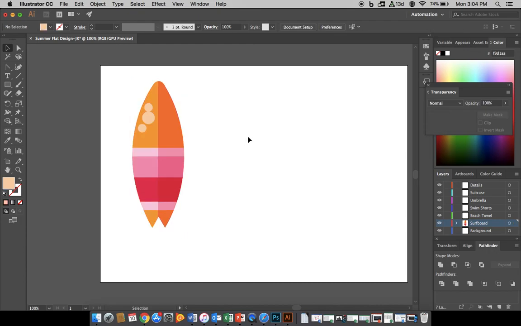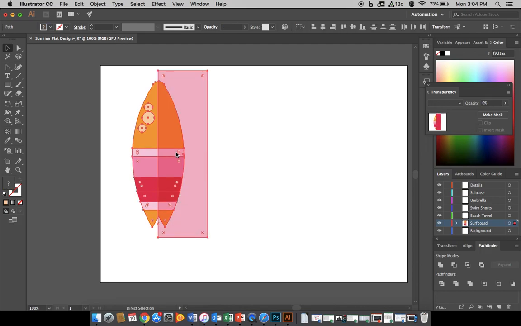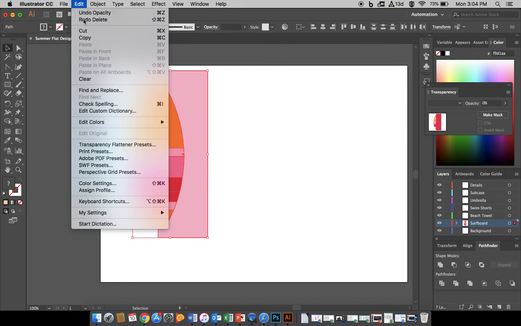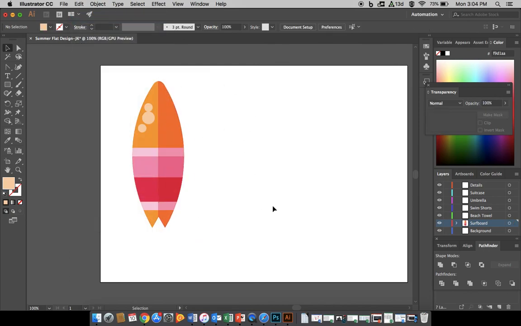There's only one thing we have left to do with our surfboard, and that is to make sure we group it all together. For whatever object we make, as soon as you are done with it, you want to make sure that it's grouped, because if not, and you accidentally start moving something, you could cut the whole thing apart and mess it up. So I don't want you to do that. I'm putting everything back. Oops, need to redo. There we go. Now it's back to where it was.